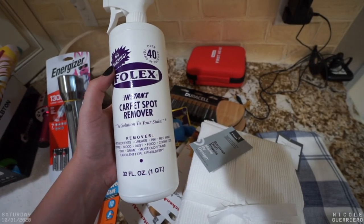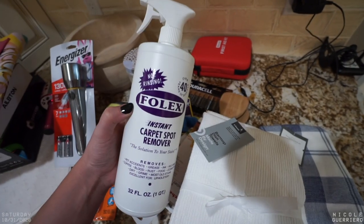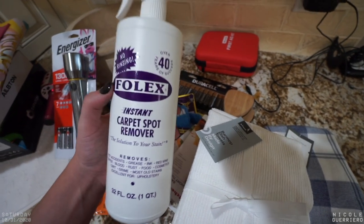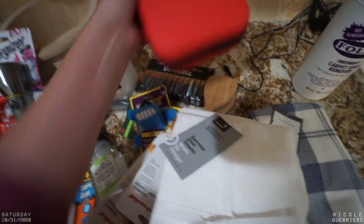And I got this spot remover. This is from Amazon and this is like the best spot remover for anything. It's not just a carpet remover. You can use it on furniture, clothes, basically anything, and it takes everything out. A little first aid kit just to have in the house.